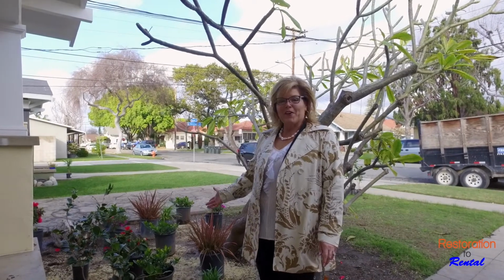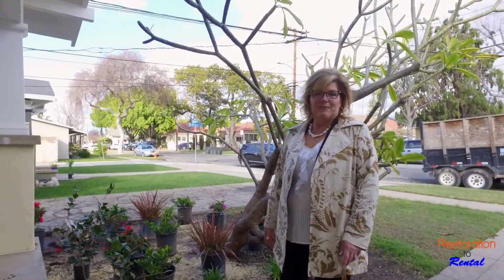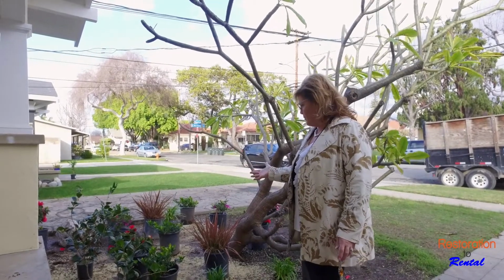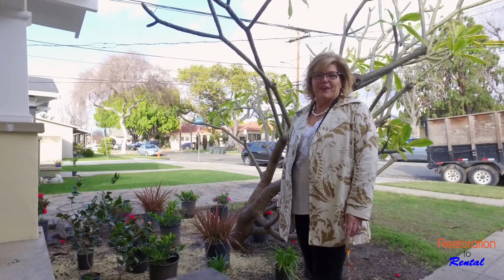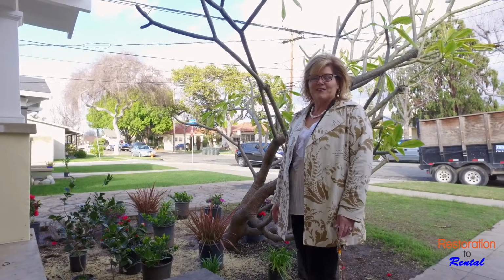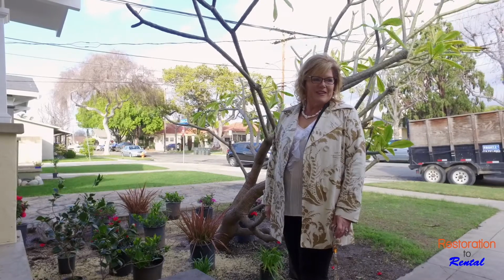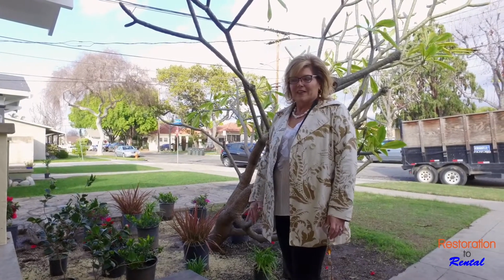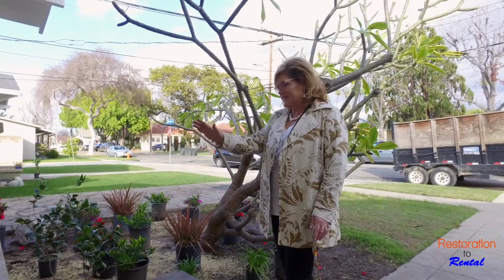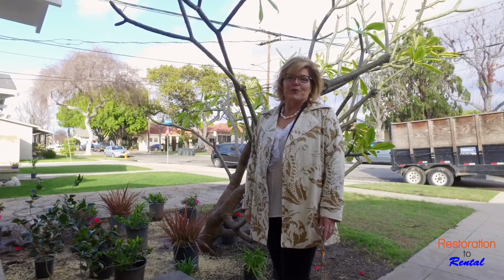We're working on landscaping now. We're out here in the front yard. As you know, the tree has come down, and I'm trying to figure out what plants I want to do here in the front yard. I want to go traditional, kind of old-fashioned because of the age of the house, but I also want to make them really kind of easy to deal with and let them free flow and just make a real pretty garden, a real pretty landscape to look out from this beautiful front porch.